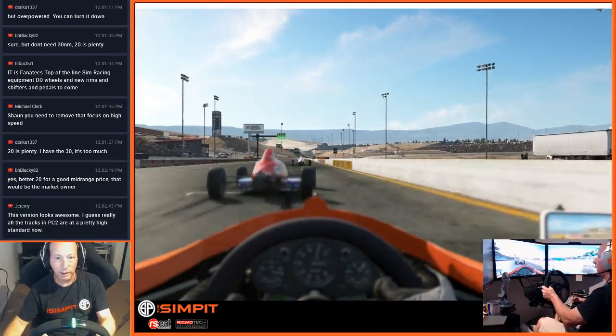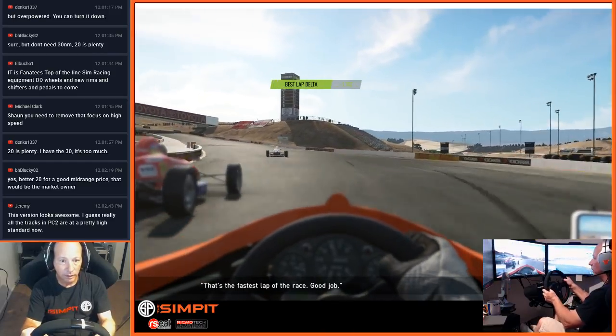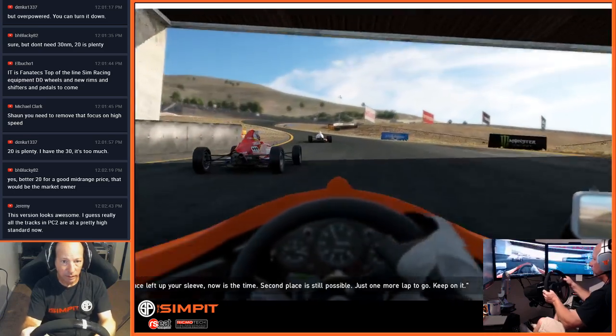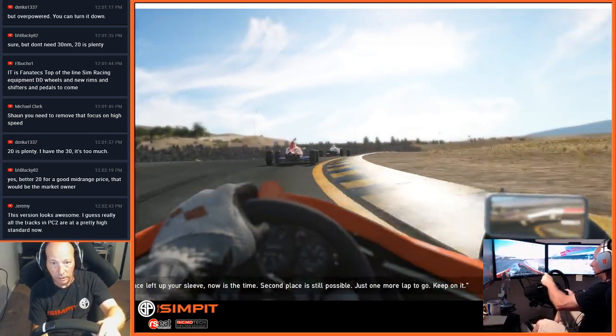Hit that again. I think I had that extra clearance. That's the fastest lap of the race. Good job. If you've got any pace left up your sleeve, now is the time. Second place is still possible. Just one more lap to go. Keep on it.